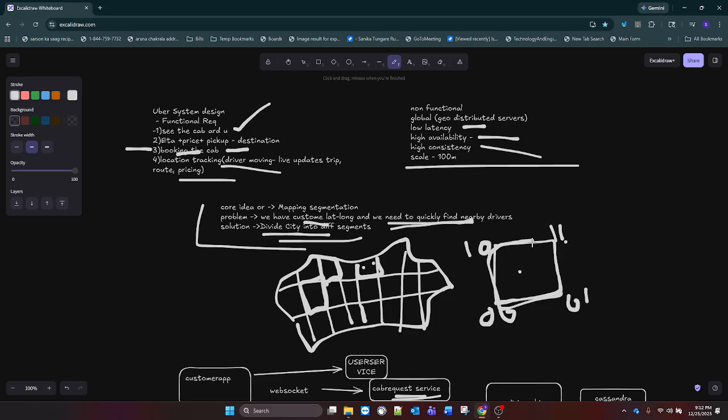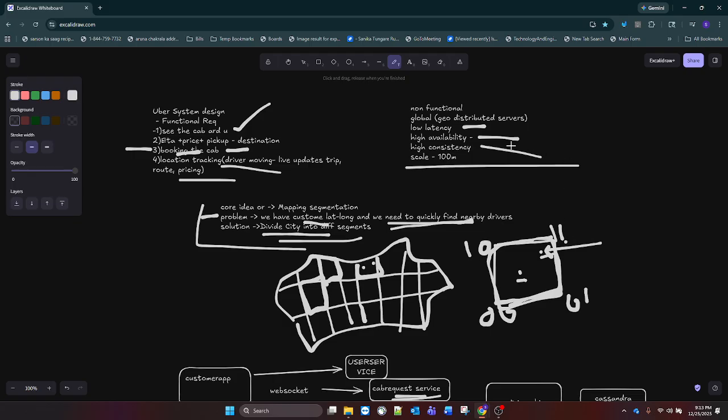So we come to know that this driver is between these coordinates, and is near the users, because the user's coordinates will also be something like 0.7, 0.8, which is again inside this box. So we can assign this driver to this particular customer. This problem was resolved by map segmentation. Now, who is doing this map segmentation?